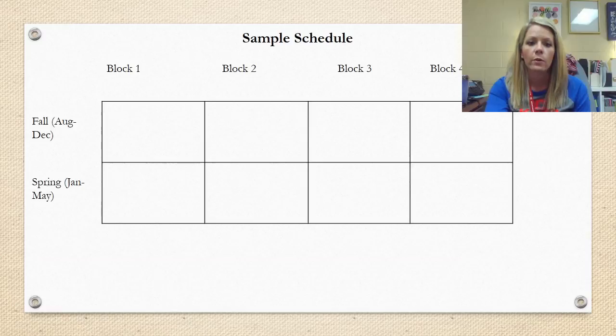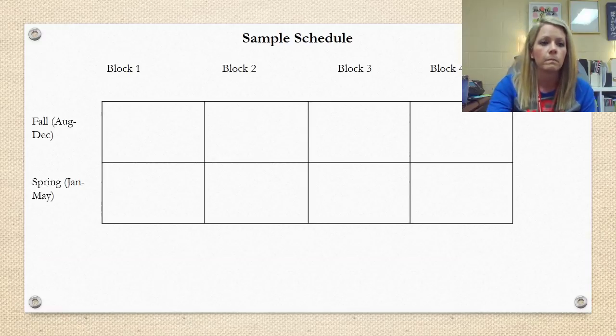Miss Whittington, why do we do this? Well, we want you guys to earn as many credits as possible. So what this allows is for us to earn 8 credits a year versus if we were on a traditional schedule. What I mean by having the same teachers all year long, you would only be able to earn 7 credits. So being on a block schedule allows us to earn more credits towards graduation.